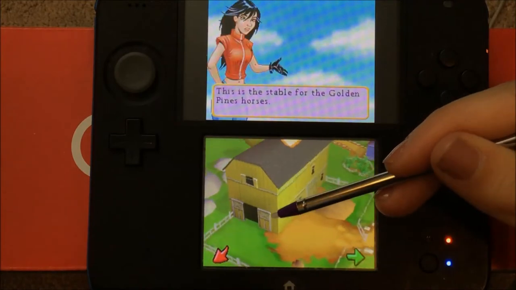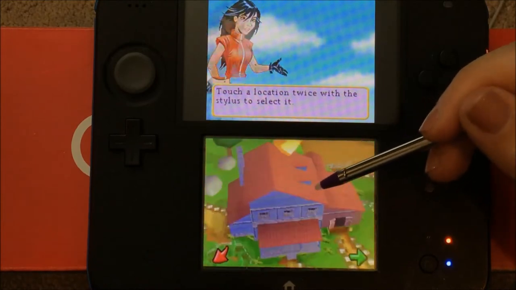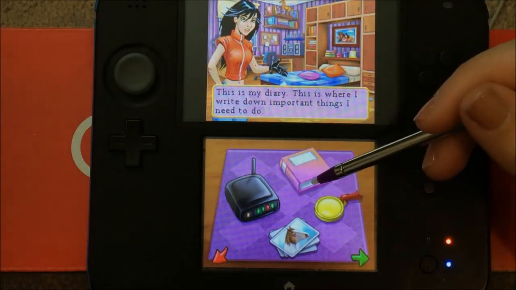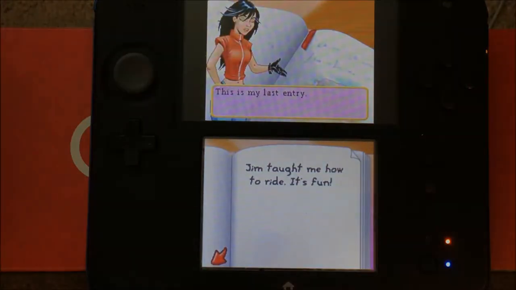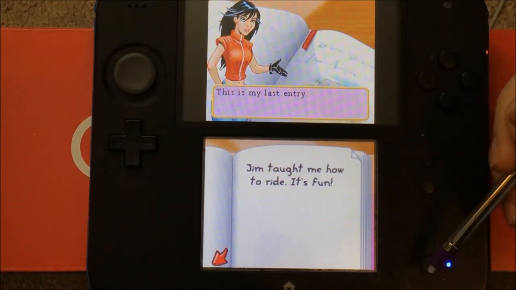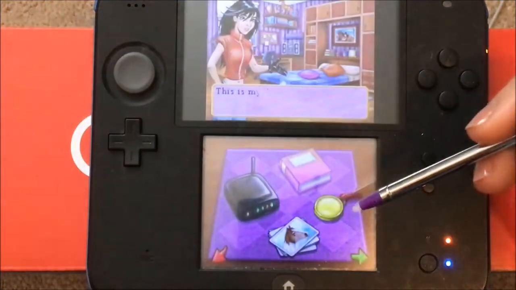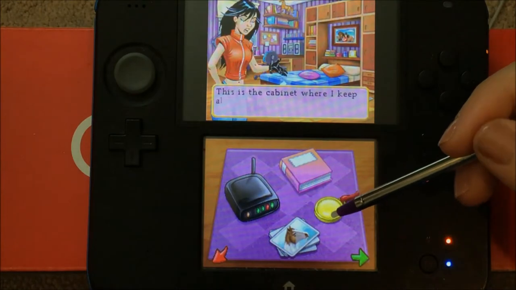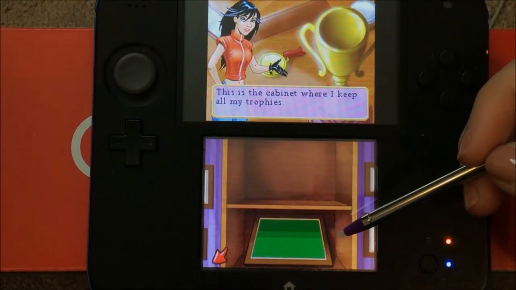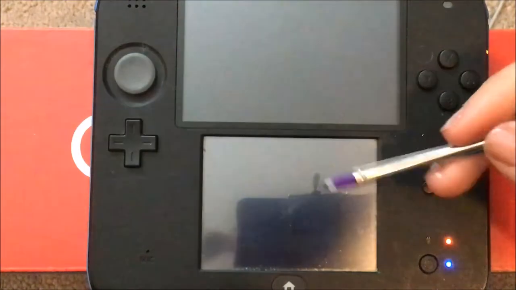This is stable. Okay. Let's go back in here. Oh, okay. This is my last entry. Jim taught me how to ride. It's fun. Okay. Anticlimactic as shit. Wow. She has a trophy cabinet with zero trophies. All right. Go off.